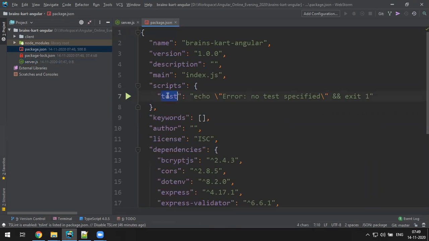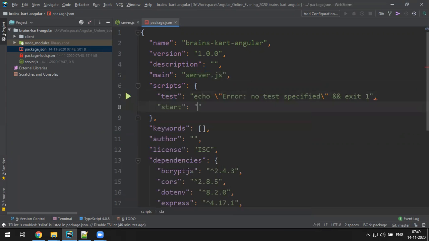Now let's also modify my package.json, as the start script is not there. Main file is server.js, and start script is nodemon server.js. As of now, if you want to start the client, you have to go to the client folder and start. If you want to start the Express server, go to the root folder and start. Instead we can write a script that will run both together. I'll tell you that in a moment. First let's do the configuration.